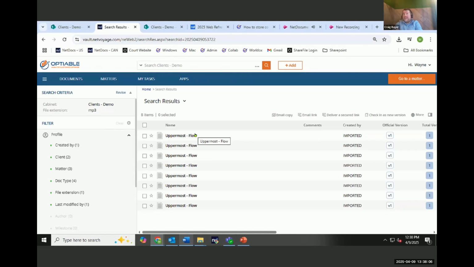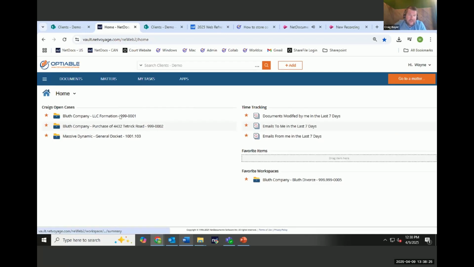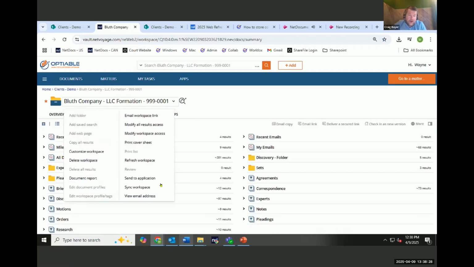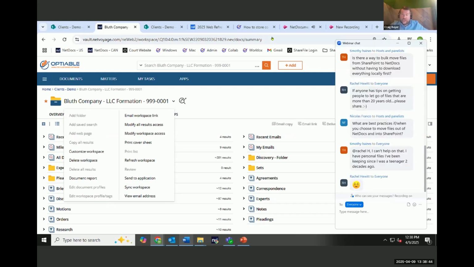So that's hiring me. You're either going to have to do it manually or hire a NetDocs consultant to export that out. The nice thing about that toolkit product is that I can dump everything out the way it's structured now. If you have ND Sync, you can come over here and hit sync workspace. That'll synchronize the entire workspace down, but it's synchronizing stuff you don't want as well, like all the Word files and Excel files. Once you've got everything synchronized out, we would then purge it in NetDocs.